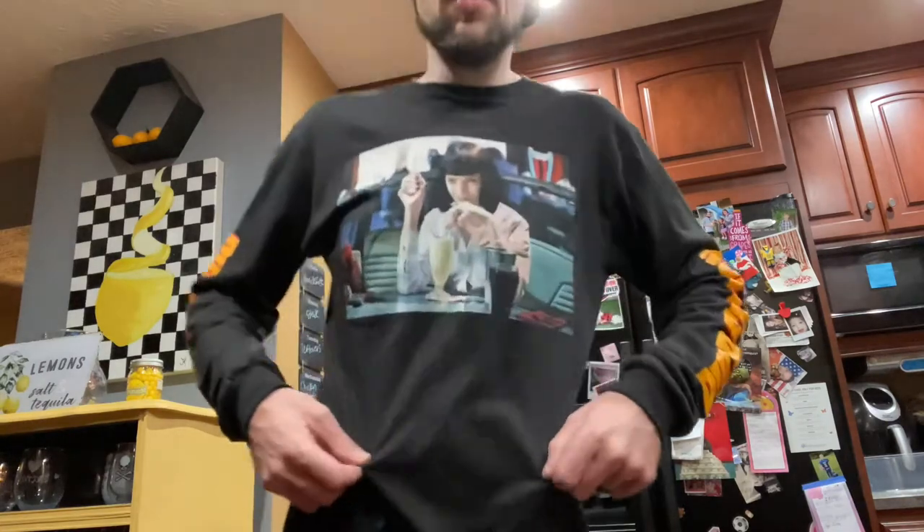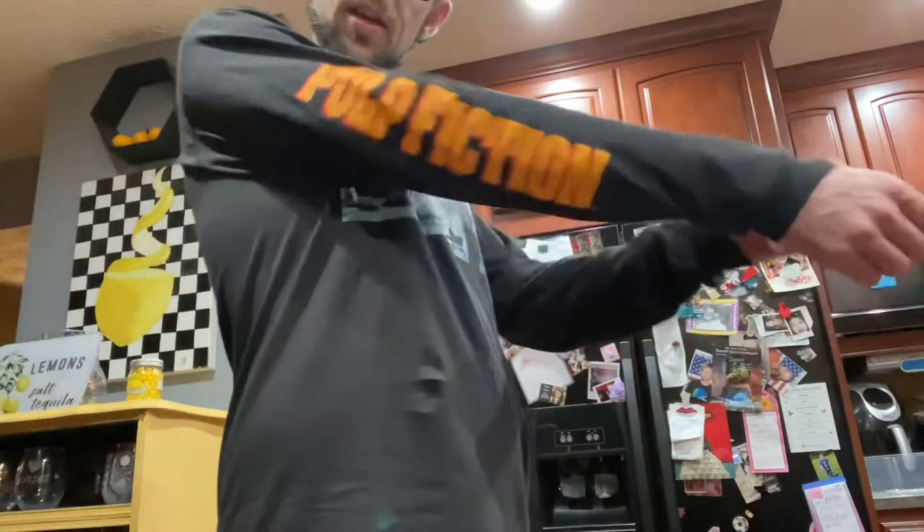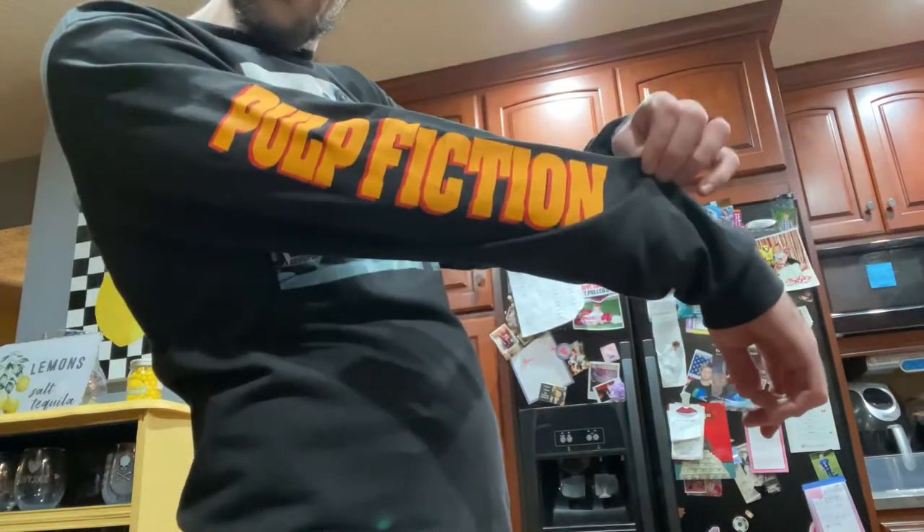I have already taken like five selfies with this thing because I absolutely love it. I went to the mall today with my wife and friends, walked by Route 21 — apparently they sell guys' clothes now, did not know that. I walked by this mannequin with this shirt on, looked at my buddy and said 'that's mine, I'm going in and buying it.' The shirt has Mia Wallace drinking a five-dollar shake at Jack Rabbit Slim's, and check this out — the Pulp Fiction logo. I was gonna buy one at Target but I'm glad I held out and got this. It's my new favorite shirt.